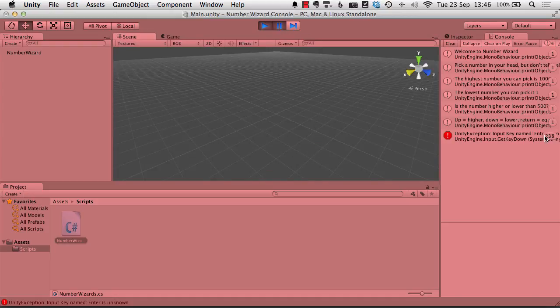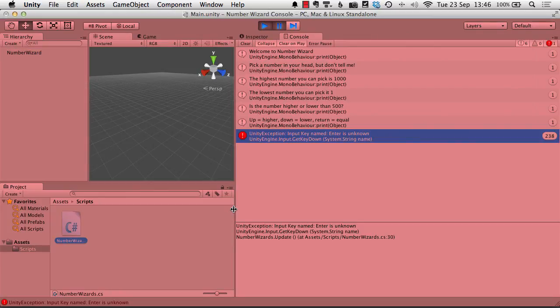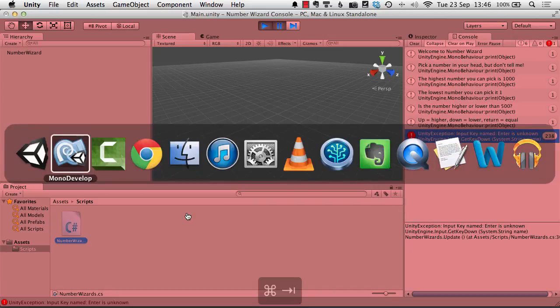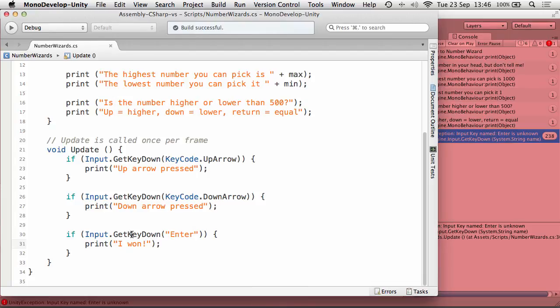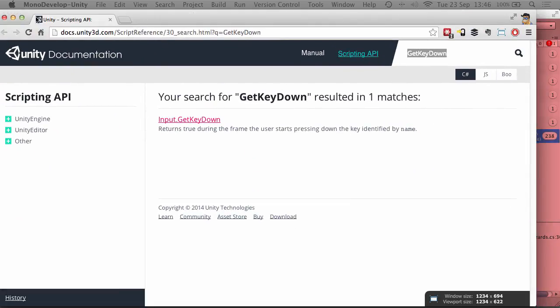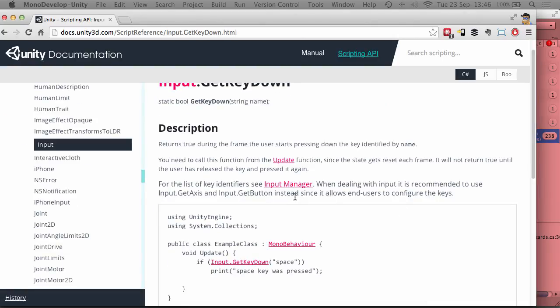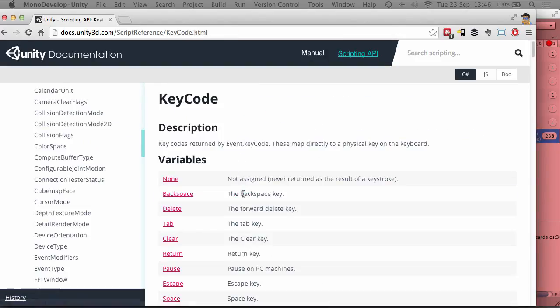Play. Input name key code, what's it saying? Let's pause, click on the error, and you can expand out the window if you want. Key enter is unknown. Okay, it doesn't understand enter, so we've got to go and find out what the enter key code is. So a few ways of doing it. May as well stay in the safety of the Unity docs for a minute. So I'm going to go input.get key down. I'm going to go command and apostrophe or control and apostrophe on a PC. It's just the way of looking up the docs for the currently selected word. Go into input.get key down and let's see if we can find ourselves a list of all of the key codes. Here we go, key code here.